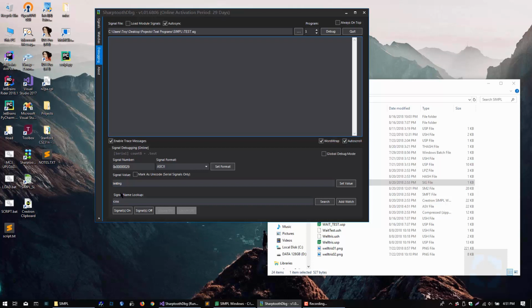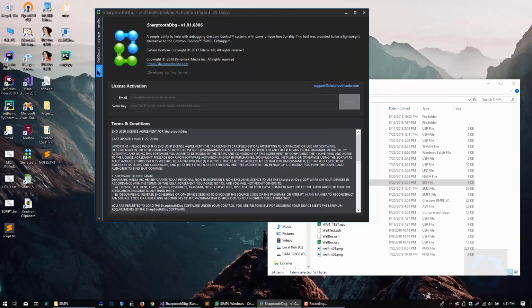So we can turn the signals back on, and now if I were to set that, everything that's prefixed with COU will now be debuggable. It takes a little getting used to this kind of layout. It's not exactly the same as simple debugger, but I've played around with different ways to represent signal collections and change signals on the fly, and I think this is a pretty convenient way to do it.